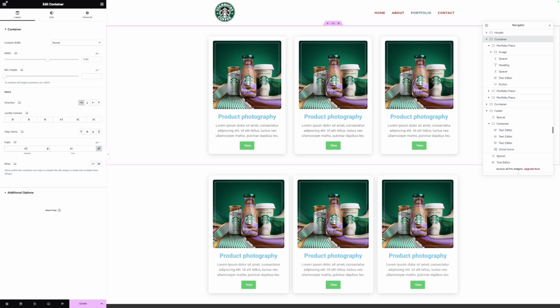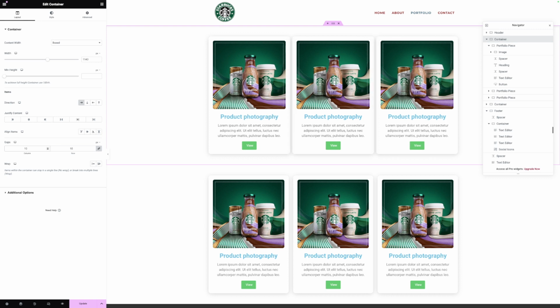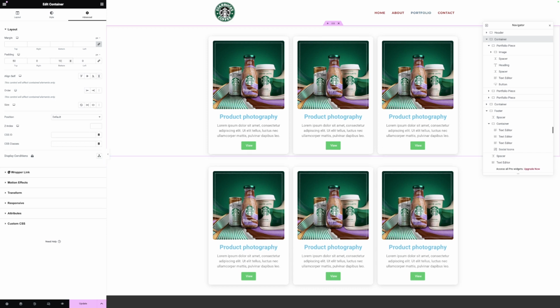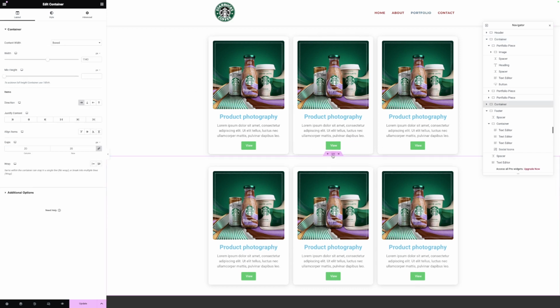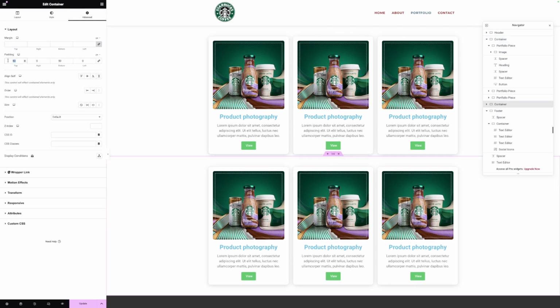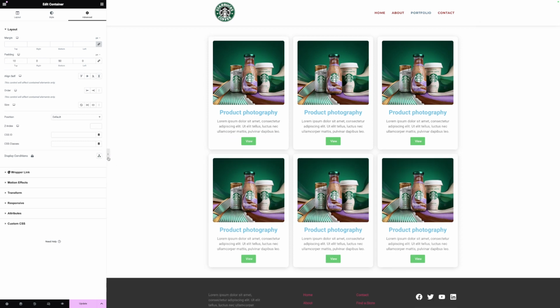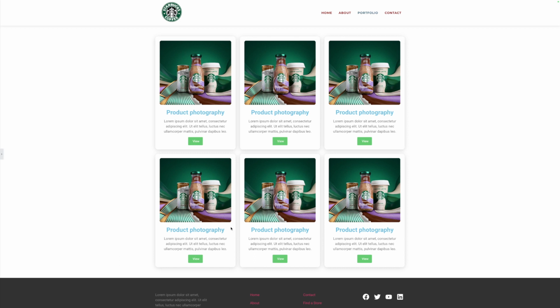I can turn it up, or I can set it lower. But let's say I set it to 20, and I now want to make sure there's 20 in between here. It's pretty easy. I'm going to go back to advanced here and set my bottom to be 10, and then click on this one and set the top of this one to be 10. There, 10 plus 10 is 20 every time. There we go. I've got 6 up.